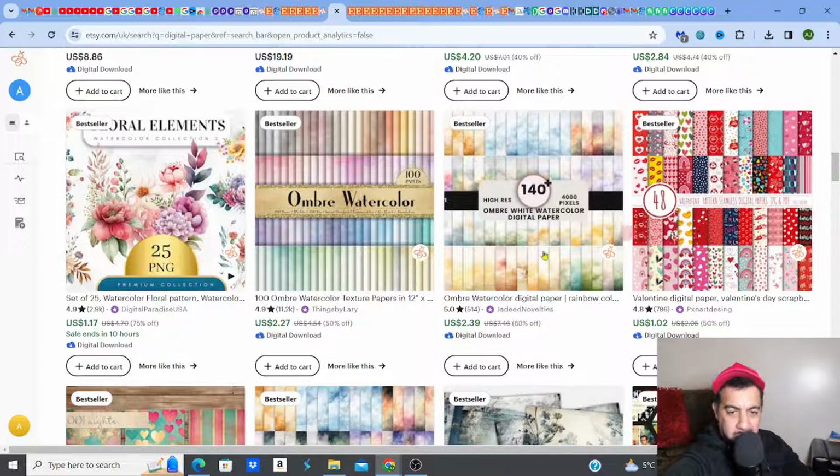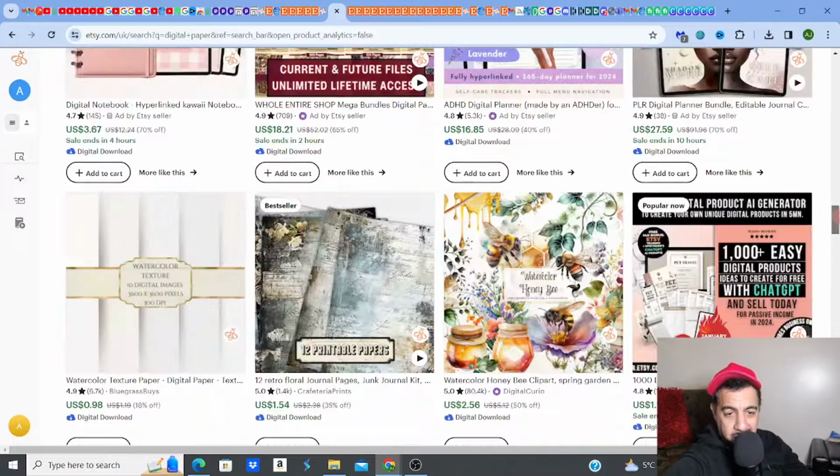Now, there are different ones depending on how many you are selling. Some people sell big bundles, or a lot of them. Some people not so much. And you can see from the numbers, this one's slightly different. This is 1, 2, 3, 4, 5. Looks like there's 10 there. Yep, 10 digital images, watercolor textured, right?